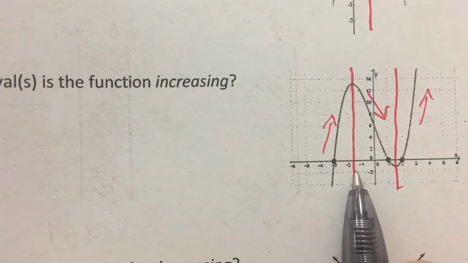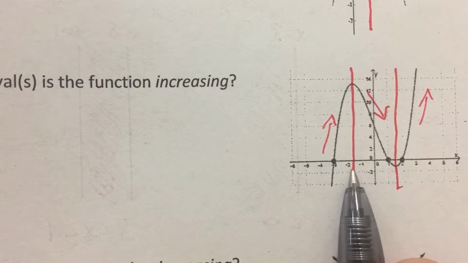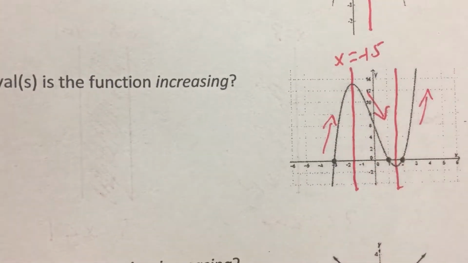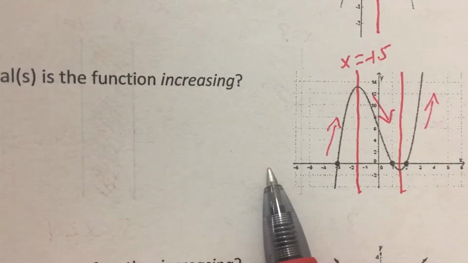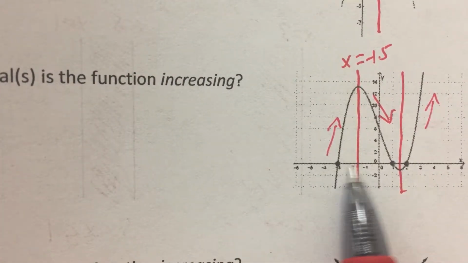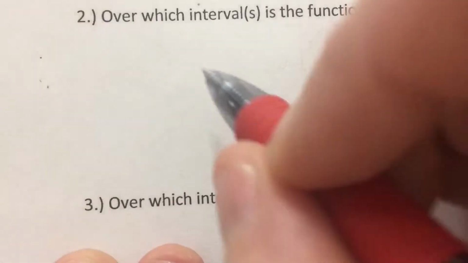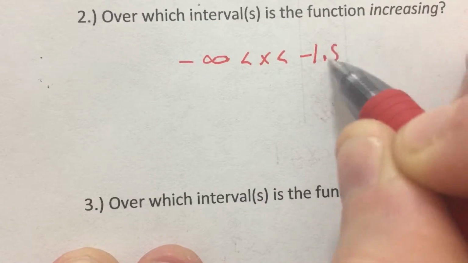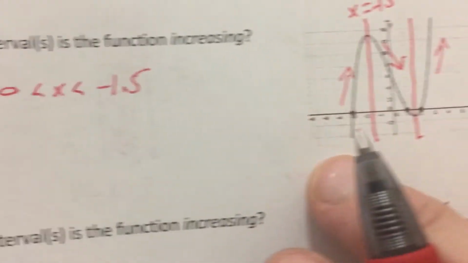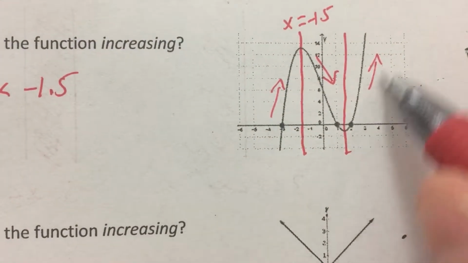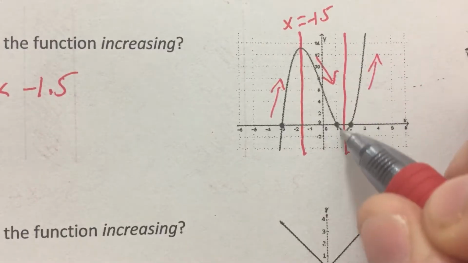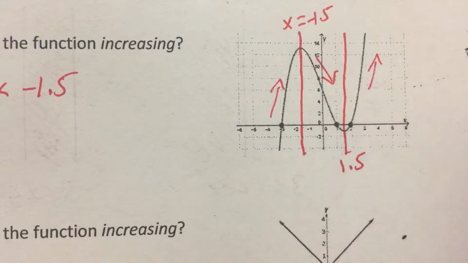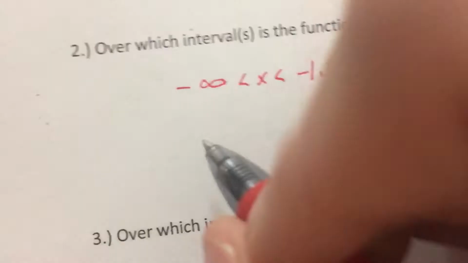But as for now, this line looks between -1 and -2. So I'm going to say that's x equals -1.5. And starting out at negative infinity until I get to -1.5, this graph is increasing. But there's also a second interval where it's increasing, this one. This appears to be between 1 and 2, so positive 1.5, until we go to positive infinity, it is also increasing.